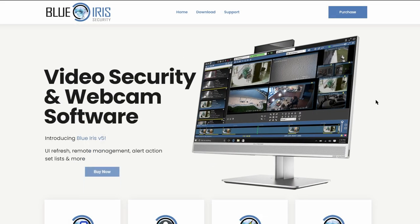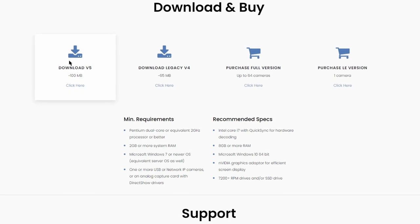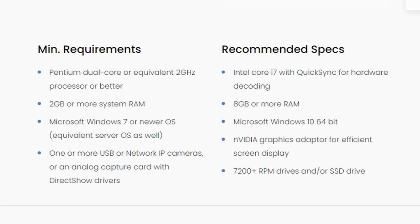So the installation is really straightforward. You need to go to blueirissoftware.com and then they make it really easy by having a big purchase button and a big download button to download the software. One thing to note is this is Windows only software, so you can't unfortunately run it on Linux or Mac or anything like that. So you are going to need a machine that you're happy to run Windows on, and you're also going to want it running 24/7 so that it's recording your footage.